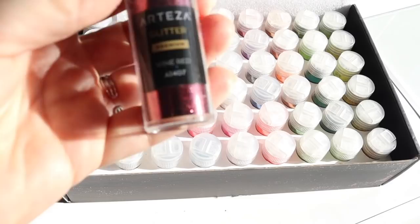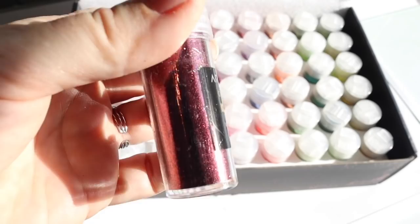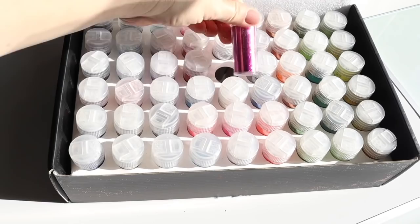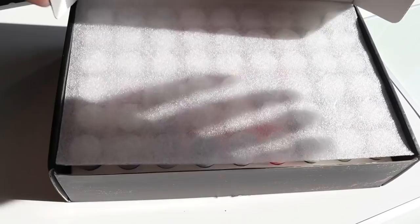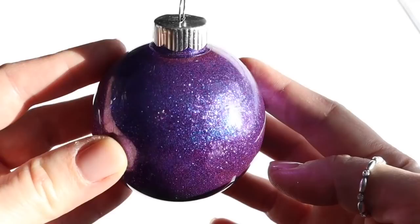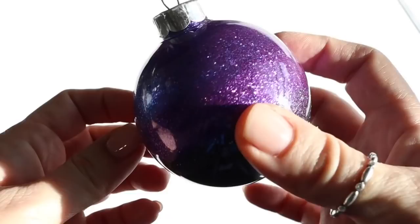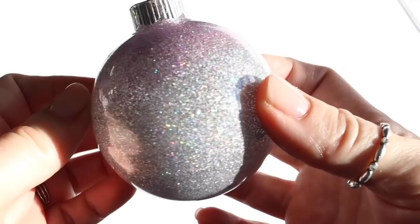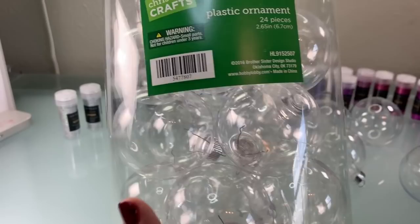When you're looking to make ombre balls or different patterns of glitter, you want to have collections that are similar in color so they mix really well. The selection here is much better than anything I could get at my local craft store. Plus it comes in this cool box that is its own little storage container. Here are a couple of different options — this one goes from black to purple to blue with a kind of galaxy look, and this one goes from silver to white to pink.